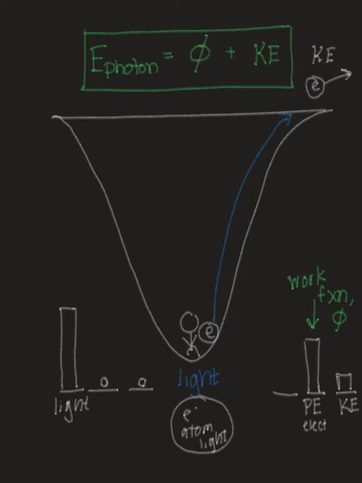But think of it to yourself as basically just a conservation of energy. The light energy going into the atom resulted in some amount of potential difference. So it increased in potential energy as it went up this potential well. And whatever energy is left over is kinetic. This green equation, the light going in, is giving this electron a kick of some amount of electron volts, and 2.1 of them are used up in getting out of the atom. It's used up by the work function, and so the remainder is kinetic energy.